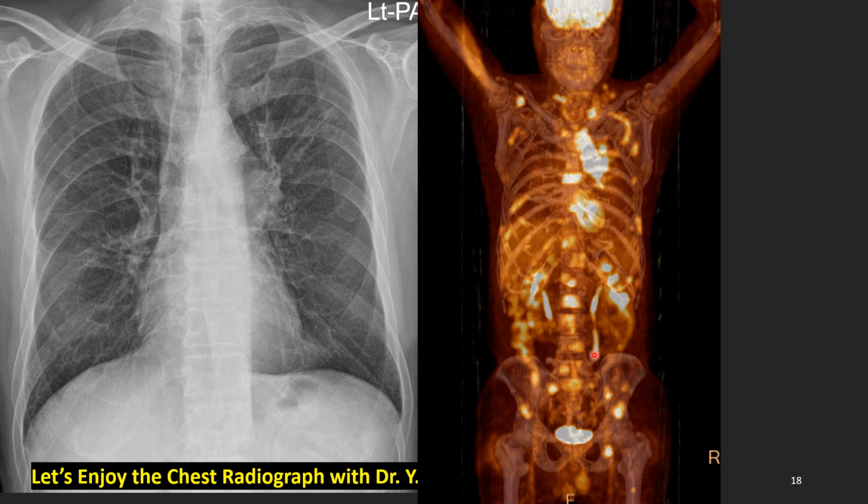What about these PET CT images? Oh my God, we didn't expect it to be like this. On the CT and radiograph, we only knew this hilar conglomerated mass here. But what had happened at the same time of the initial diagnosis? The conglomerated mass is here. What about these many hot uptakes? These are rib metastases, these are lymph nodes, these are rib, spine, pelvic bone, extensive whole body metastases.